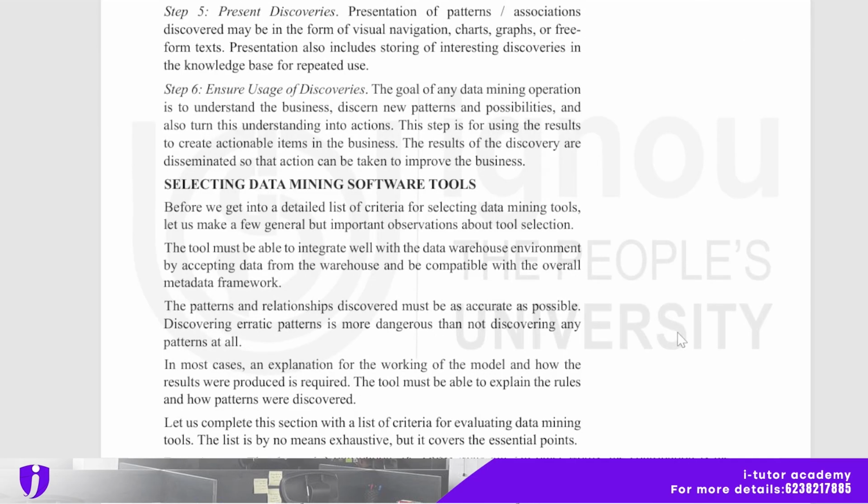Before we get into a detailed list of criteria for selecting data mining tools, let us make a few general but important observations about tool selection. The tool must be able to integrate well with the data warehouse environment by accepting data from the warehouse and be compatible with the overall metadata framework. The patterns and relationships discovered must be as accurate as possible. Discovering erratic patterns is more dangerous than not discovering any pattern at all.